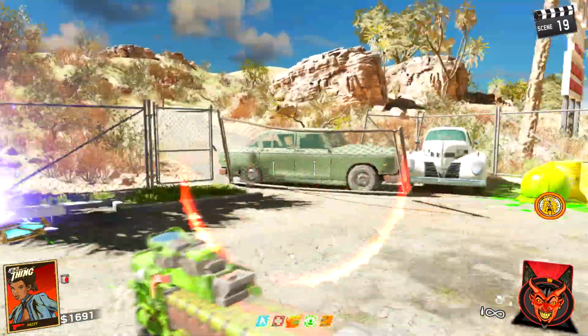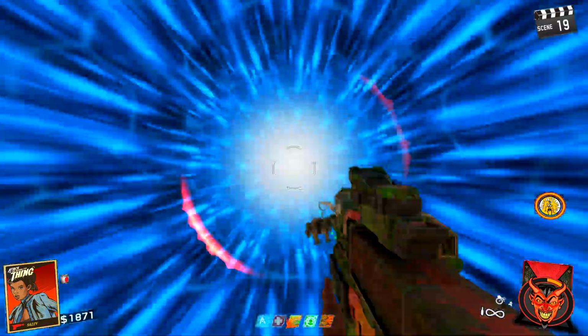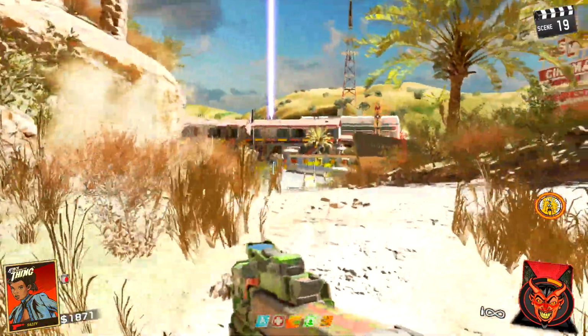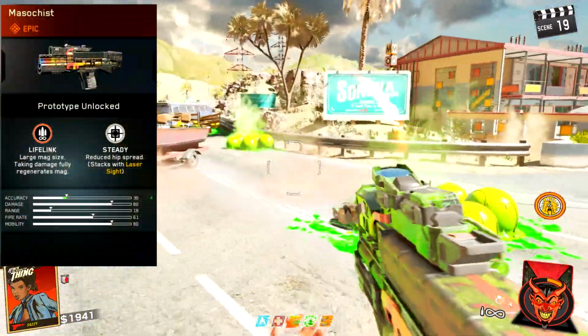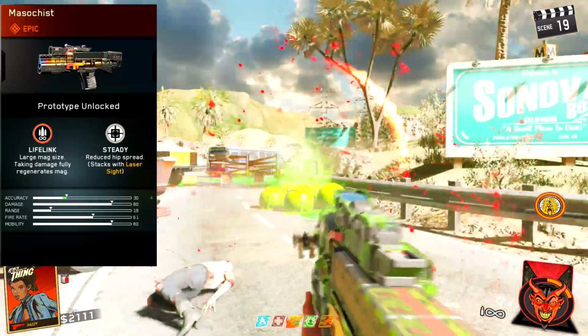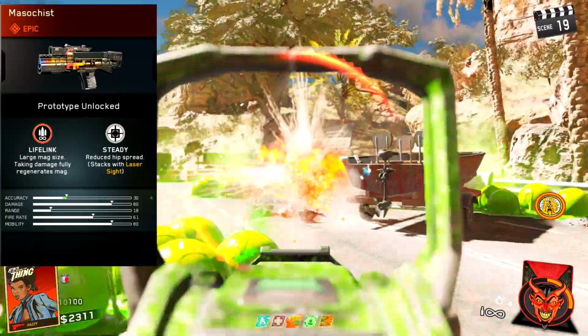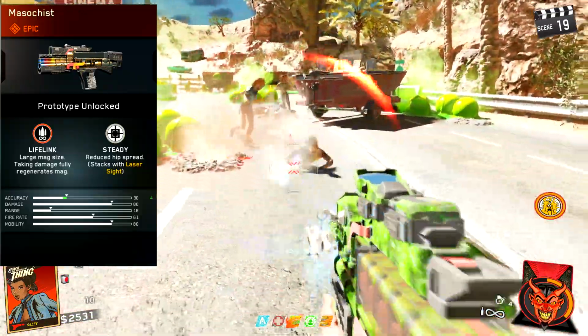Now there are some drawbacks with this weapon. There's no perfect shotgun epic variant, unless you consider the Butcher to be a shotgun, in which case go ahead and craft that to replace the shotgun. But the Masochist comes with a lifelink trait, which is a little bit of a typo. Inside of zombies, it says large mag size, taking damage fully regenerates your magazine, which is how it operates in multiplayer. Inside of zombies, you're granted infinite ammo, but the catch is every time you fire the gun, you take a little bit of damage.